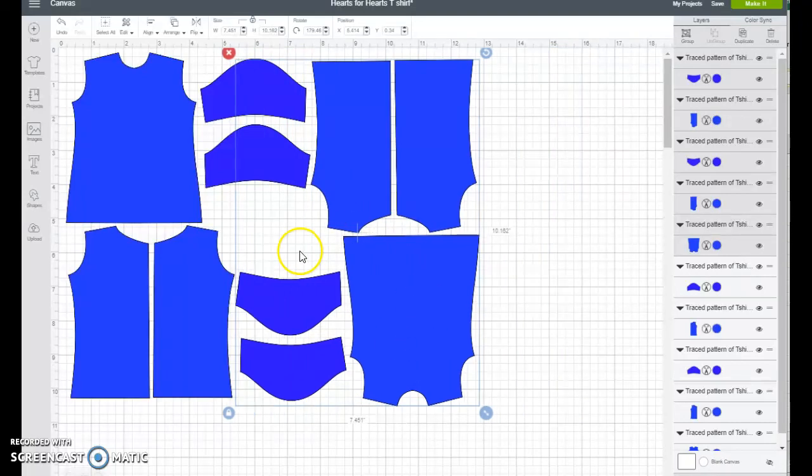And now I've got a few pieces, and I'm just very frugal, so I'd probably try to cut something in the middle here. But this is really great too, because if you're cutting fabric, which someday I'm hoping to be able to do, you can actually conserve fabric because it's really easy to get things very close together and have them cut very precisely. And some machines will even let you scan your fabric, and then you can make sure that the pattern is lining up exactly how you want. I know you can do that with a Brother Scan and Cut, and probably some more will be able to do that in the near future. But this is kind of the method I use for creating my freezer paper patterns.